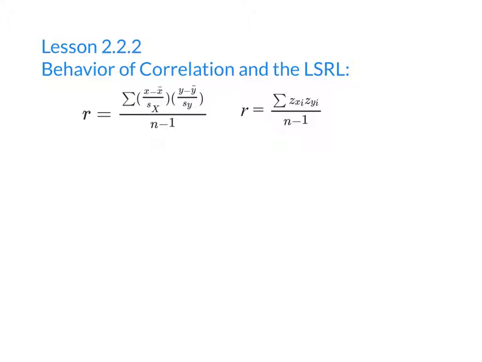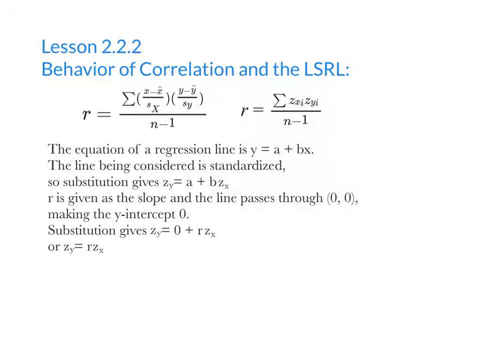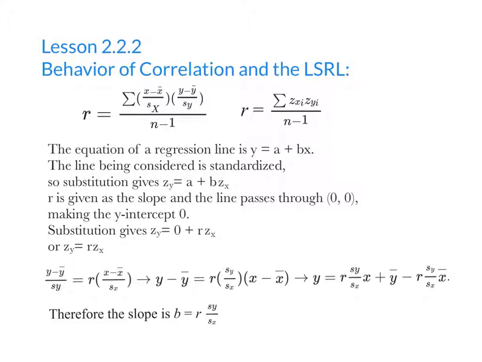including the fact that it's unchanged by switching units or even switching explanatory and response variables. Algebra is also used to show that R is indeed the slope of the standardized LSRL, and that the LSRL can be found from a few statistics, such as means and standard deviations of x and y, and the coefficient of correlation, rather than having to use all of the data. This fact is often used on the AP exam.